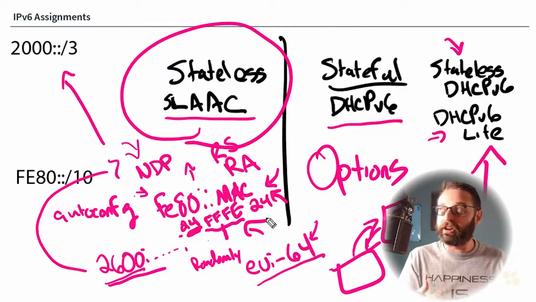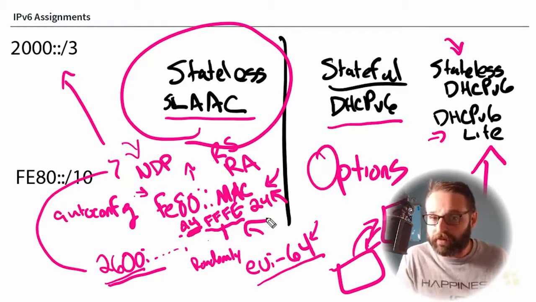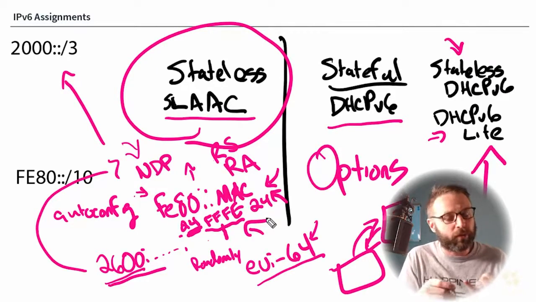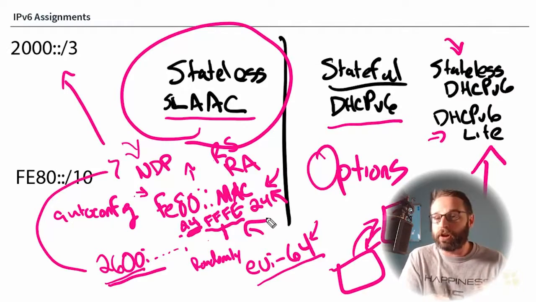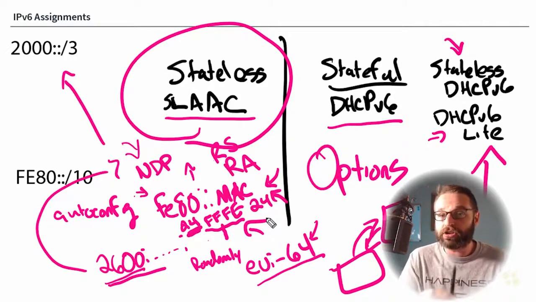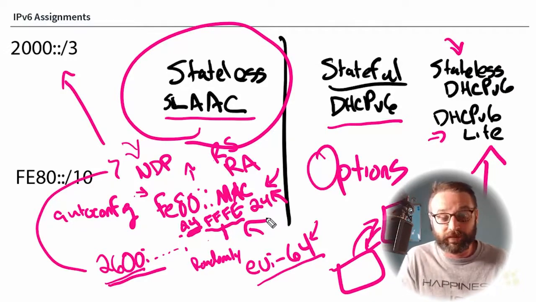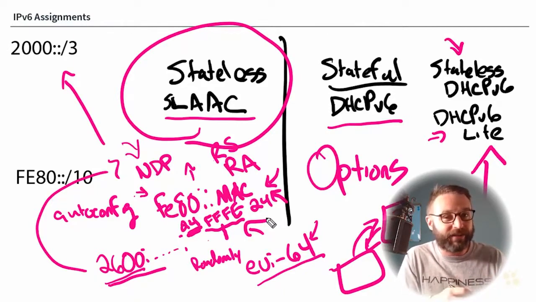So this is how we could start designing an IPv6 network to work within our enterprise. We now have to consider, how will devices discover or learn what their address is? Do we want to use a DHCPv6 server? Do we just want to use auto configuration? Or do we want to use a combination of both? That's really the big consideration when it comes to IPv6 addressing.